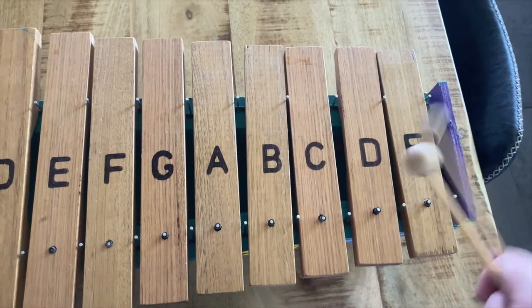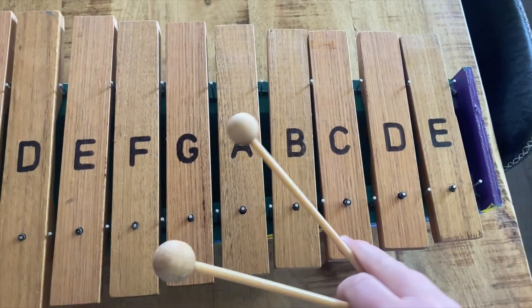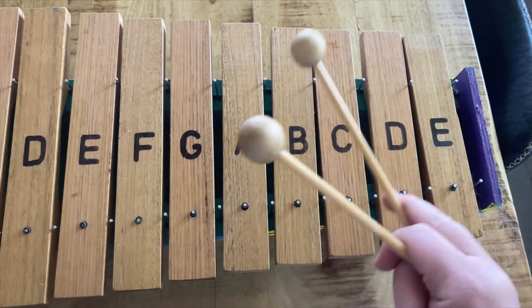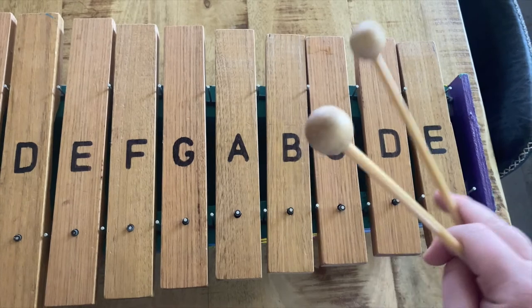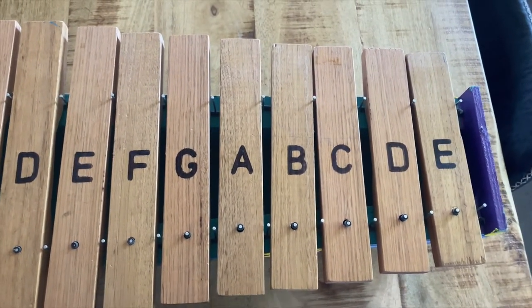1, 2, 3, 4, 1, 2, 3, 4, 1, 2, 3, 4, 1, 2, 3, 4, 5, click. You'll click at the same time as the bottoms. I'll do that again.